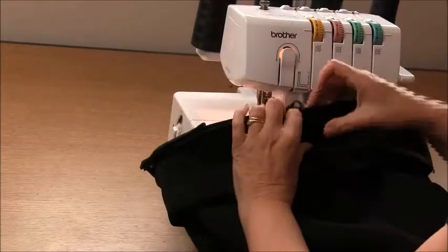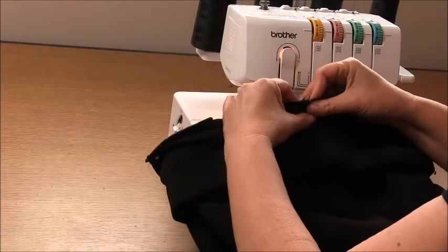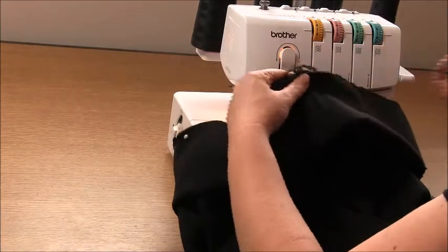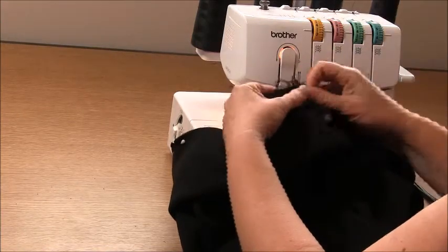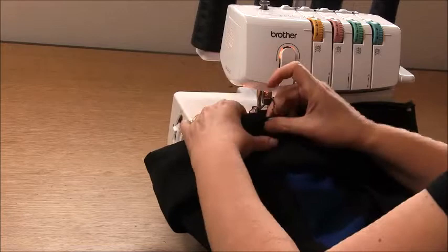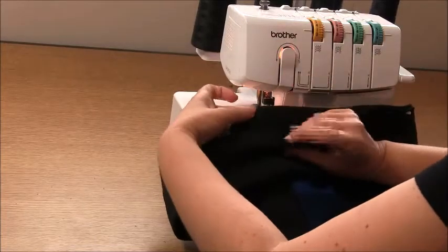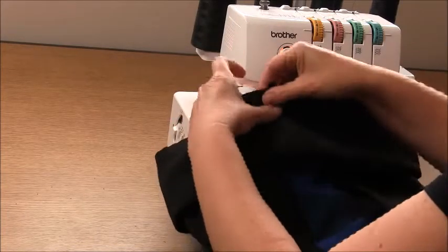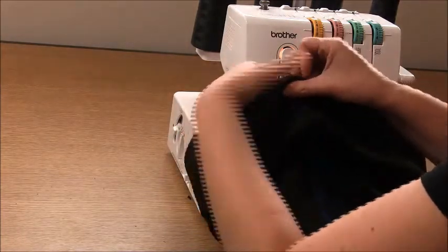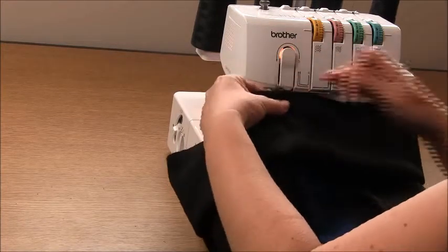Now at the side seams, we want all of these seams to sit on top of each other. And we want this seam here to match directly on top of the side seam. It may be a little bulky when you overlock through it, so just be careful and take your time. And if we come to the other side seam, now it's a good idea to just face these in opposite directions. You'll find it'll just reduce some of the bulk, and make sure we have that exactly on top of each other.